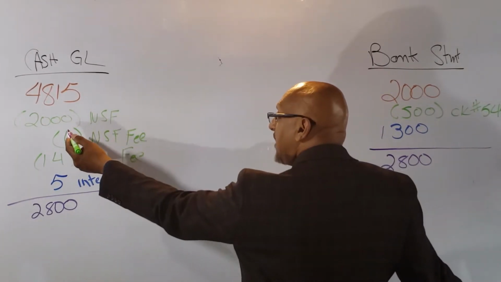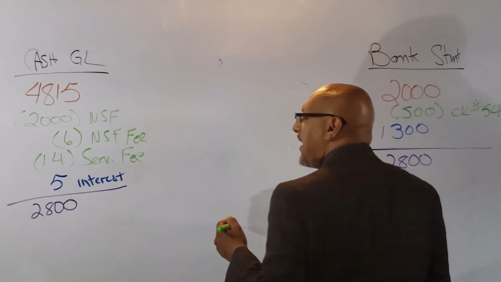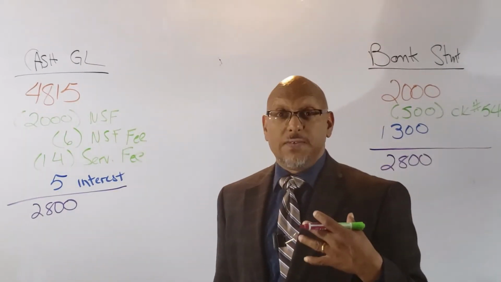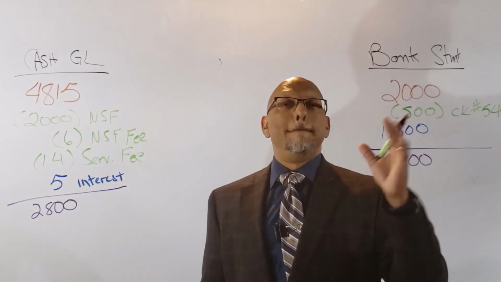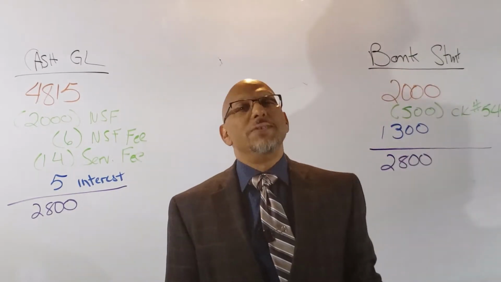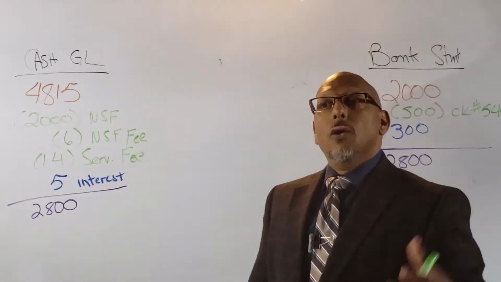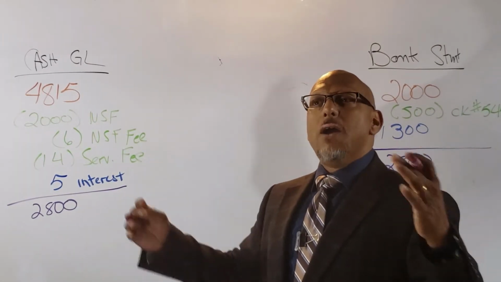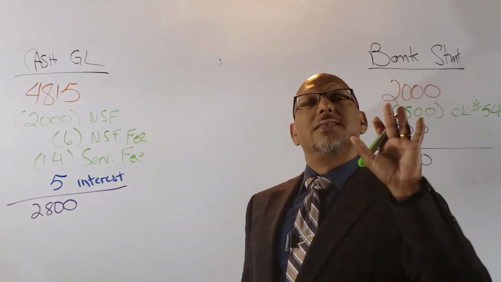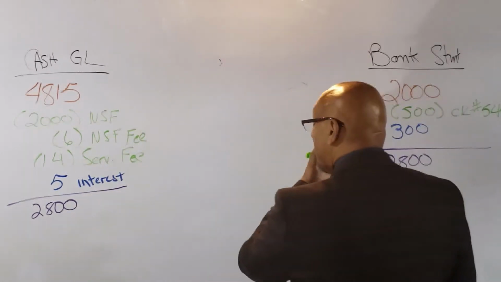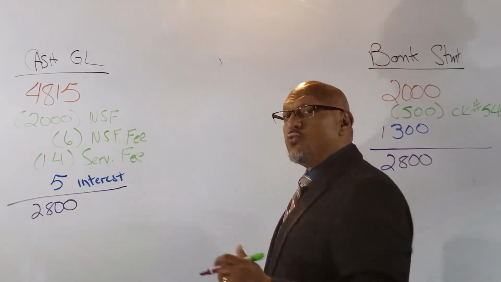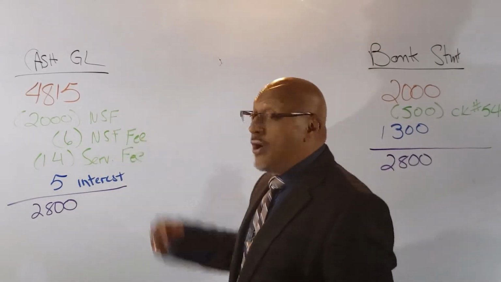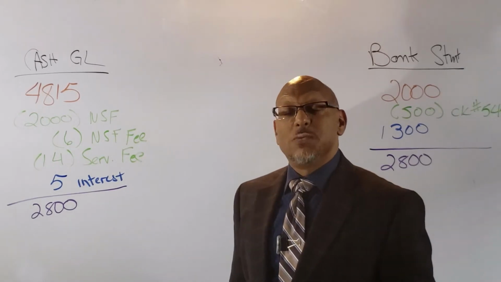So the very first item we found is we have a $2,000 NSF check. This check we received from a customer bounced. It bounced because the customer didn't have the money. So why would they be making payments to us? It's because of the receivables. So this means that accounts receivable is wrong. It is overstated because now we know we didn't get as much money as we thought we did.